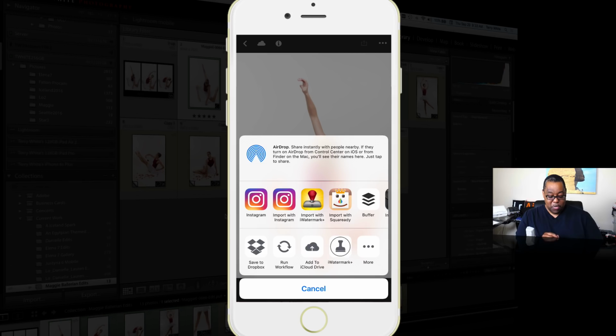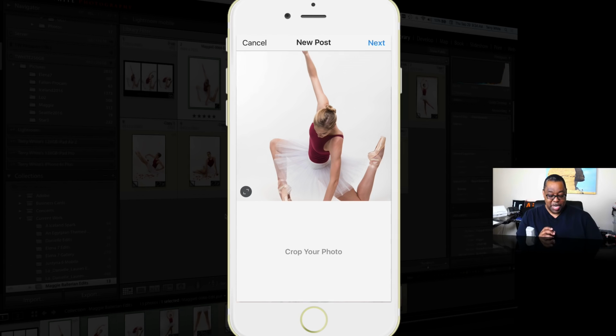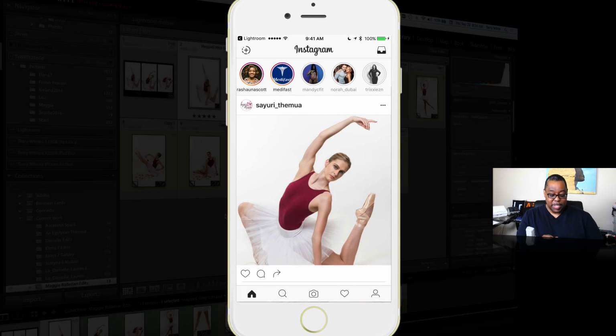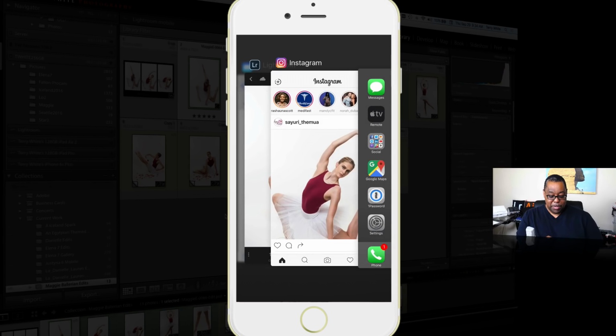Now I get the open or import with Instagram. I get Instagram, and let's see, I haven't done this one in a while. Let's import with Instagram. Let's see what happens with that. That takes me over to Instagram and gives me the standard, had I just chosen it from Instagram, ready to go. So I can resize it using the little double arrow there. And then I could go next, next, next, put in my description, my tags and all that, and walk my way through it. I'm going to cancel out of this. And I'm going to go back to Lightroom Mobile.